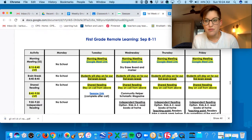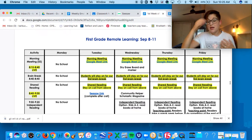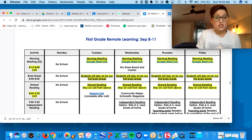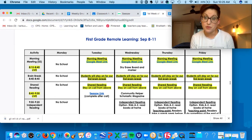But I have faith that all of us can do this together, and it will be bumpy, but we'll work together. I just ask that you're patient, that you're flexible, and that we'll just continue to work together. And just know that I may not have all the answers right away, because this is new to me too, and I'm trying to make sense of it all and do the best that I can as a teacher in order to support all of you. Some things may change, and that's okay. We will make do, and we will work together as a community of learners together.